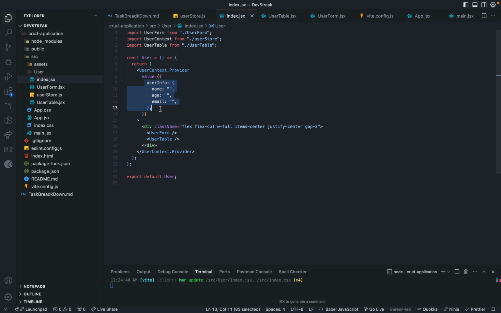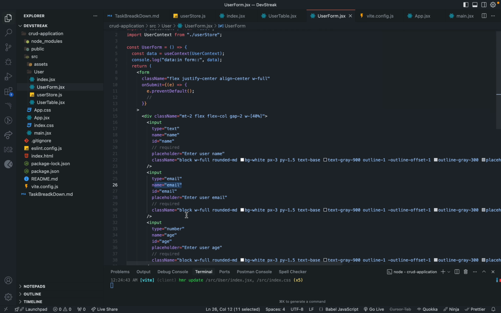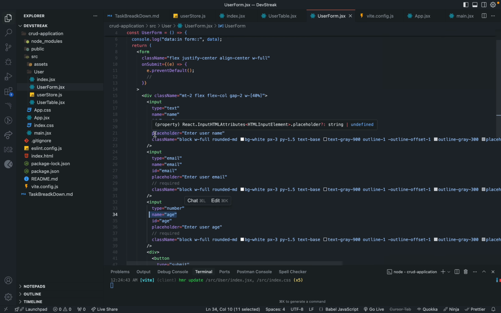Make sure you keep these key names the same as we have in the form. Name, email, name, age. It will help you to map. Wait for a while, I will show you.